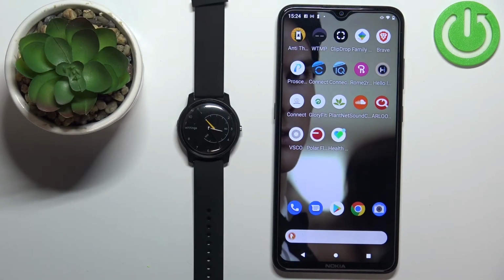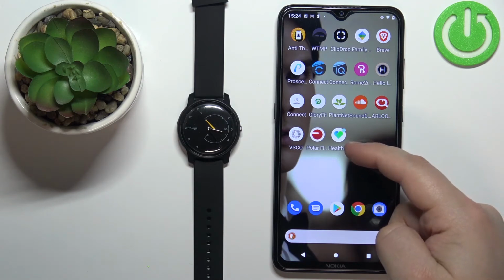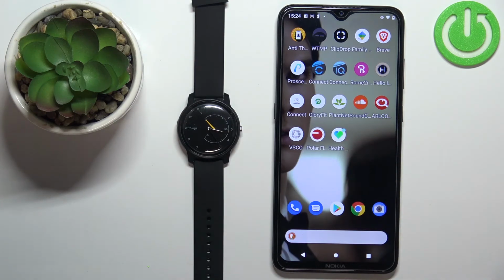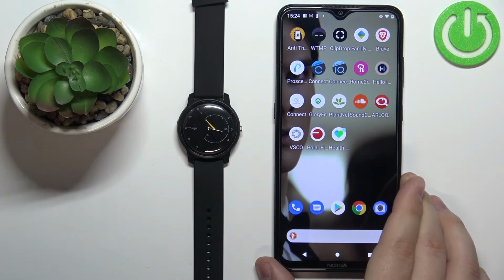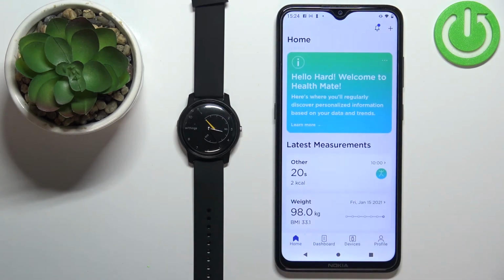Welcome! In front of me I have Withings Move watch, and I'm gonna show you how to check the serial number on this device. Before we start, if you want to check the serial number on this watch, your watch needs to be paired with a phone via the Withings Health Mate application. Once the devices are paired, we can continue and open the Withings Health Mate application on our phone.